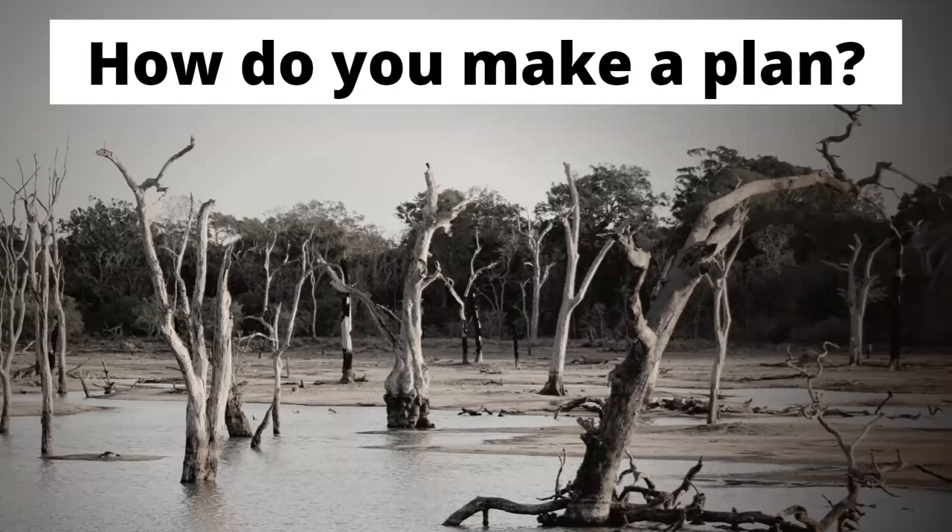So how do you make a plan? It's very easy for me to sit here and say have a plan and get ready to evacuate — that's a tall order. We're talking about potentially picking up enough things for you to be able to survive for several days. That is nothing easy to digest.